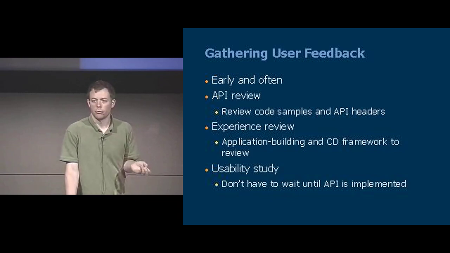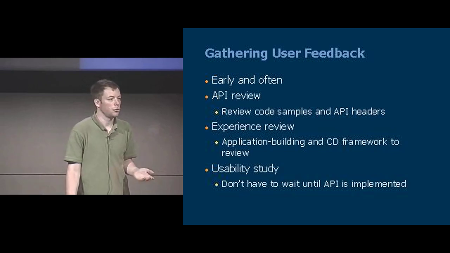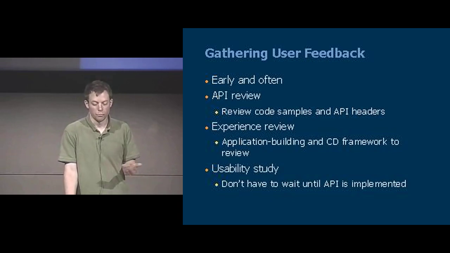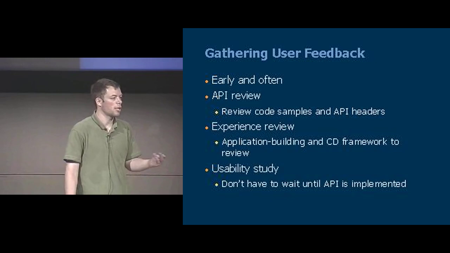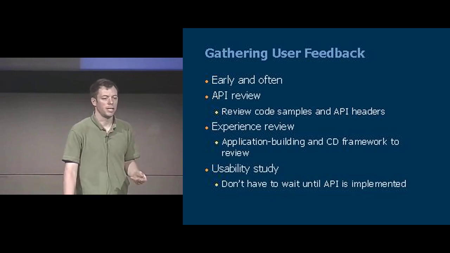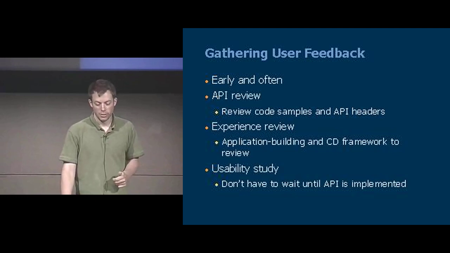Now, that doesn't mean that you have to run usability studies in the labs every single week. There are many different ways that you can gather customer feedback about your API. There's an API review where you can review code samples and headers. There's an experience review where your team can do some app building and spend a week working with the API, building apps, and then gather feedback based on those experiences.